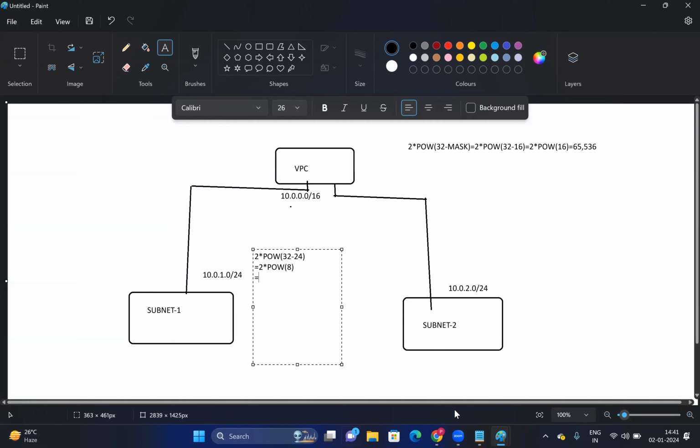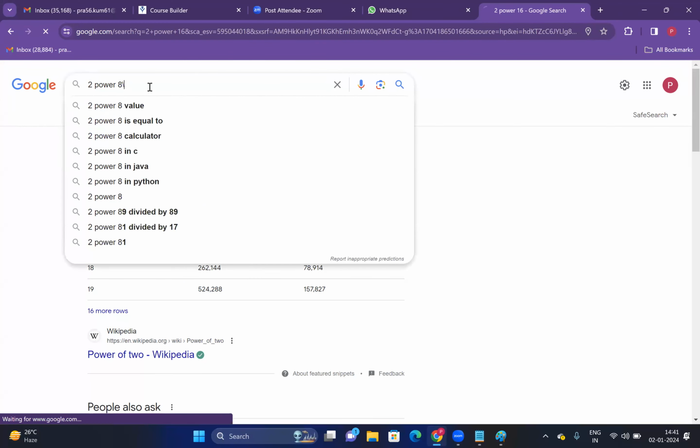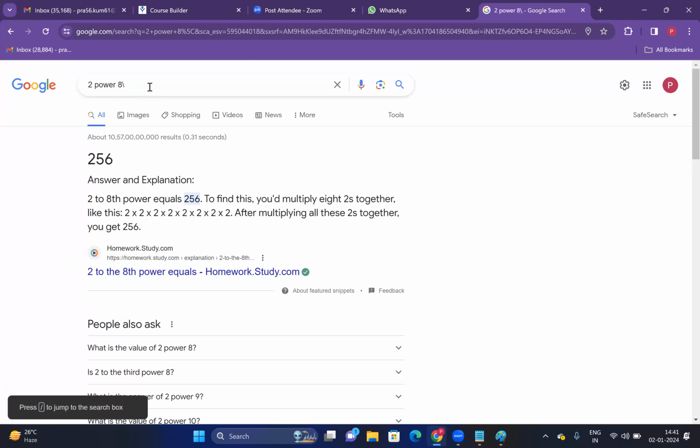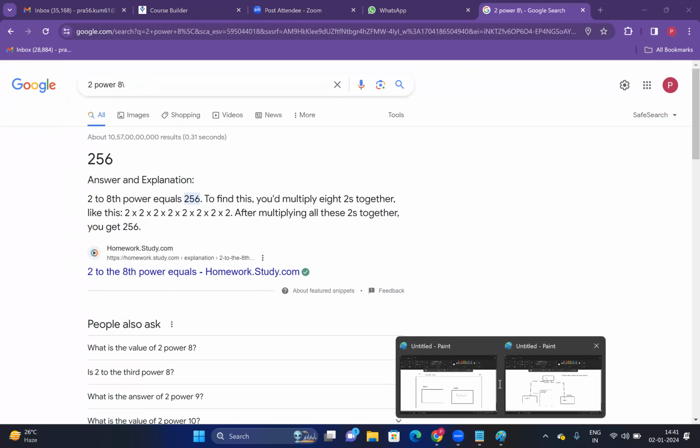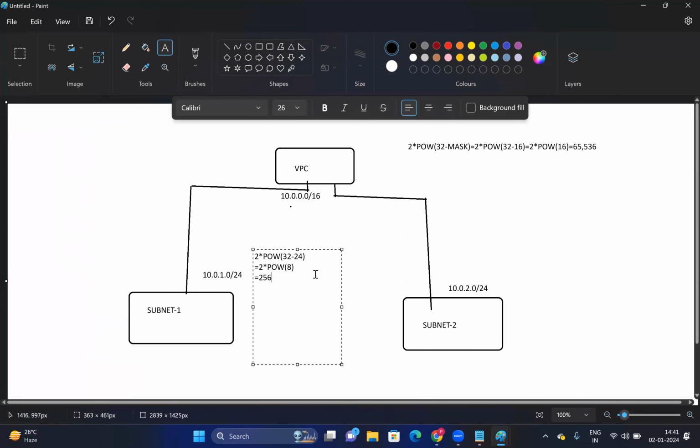How many will we get here? You will get the 256 IP addresses for the machines. Okay. So you will get nearly 256 IP addresses for the machines.